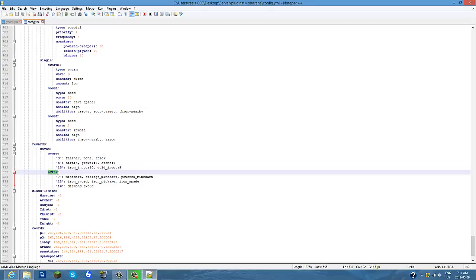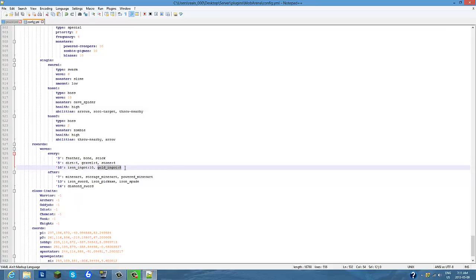And this one right here, the after, will set the rewards for after these specific waves. So every 3 waves, you get a feather, a bone, and a stick as default. And every 5, you get 4 dirt, 4 gravel, and 4 stone. And every 10, you get 10 iron ingot and 8 gold ingot.